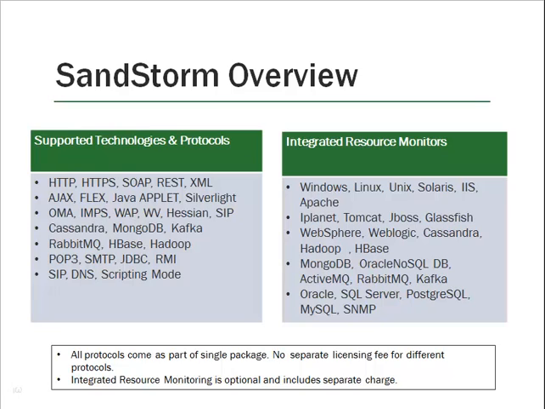And talking about the big data technologies, we have support for NoSQL databases like Cassandra and MongoDB, and queuing servers like RabbitMQ, etc. We also support benchmarking for Hadoop, HBase, and Kafka. Email protocols like POP3 and SMTP, JDBC and RMI, SIP, DNS, etc. are also supported. And not only the UI part, but with SandStorm you get a scripting mode where you can create your script even before your UI is designed, and you can load test your application without even having the UI in place. So that's an interesting feature.